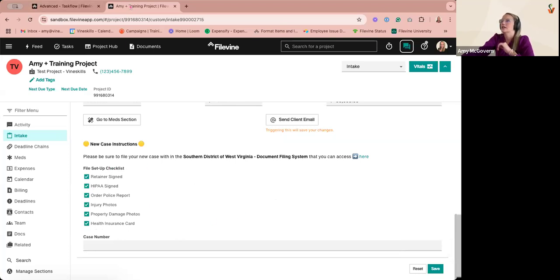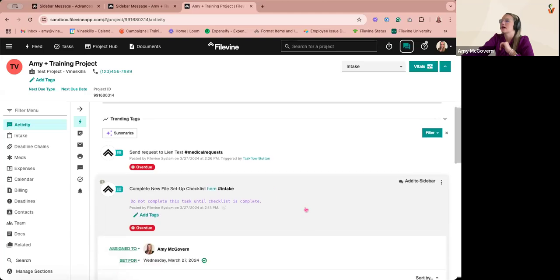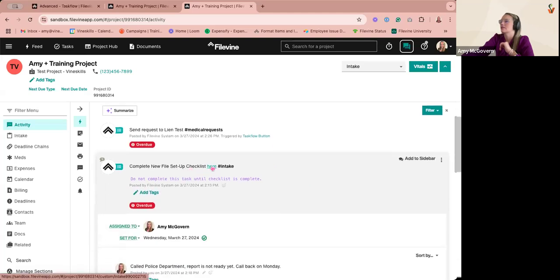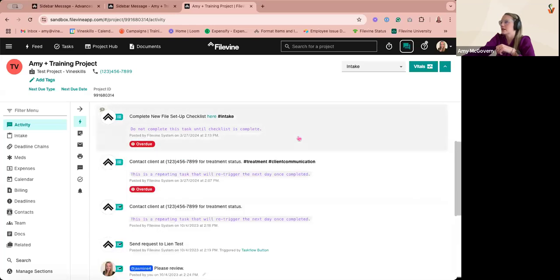You'll also see, let me open up my front end view over here again, when I'm referencing that checklist, I put a link to it right here as well. This helps guide the staff member to the workflow, to make sure they know where that checklist is, what section it's in, and can fill it out. And then they can add a little note, like, oh hey, we're waiting on that police report, like what I did here in the thread, so that others know that task flow is being worked on.